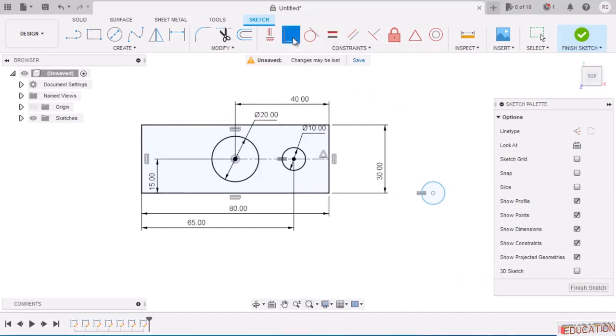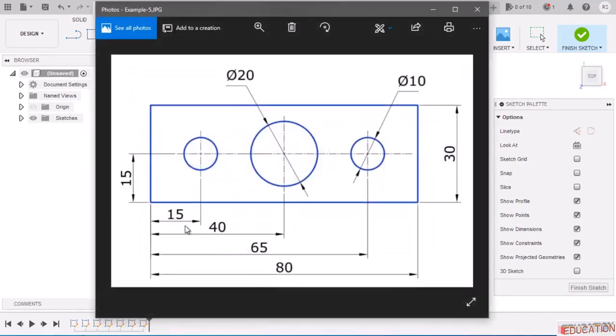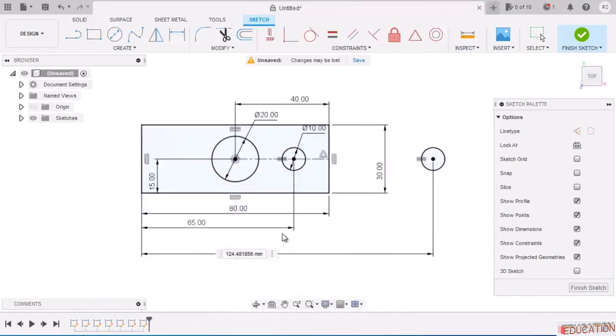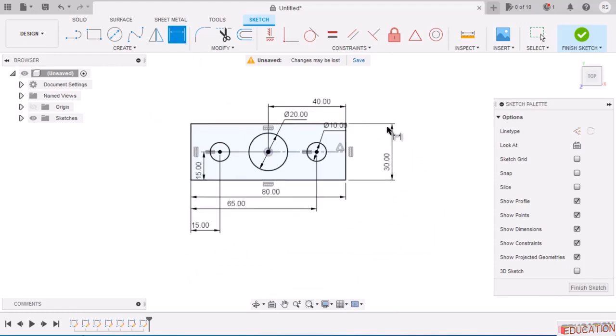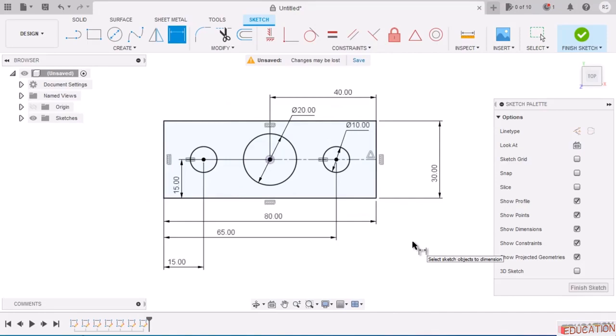Now we'll take coincident constraint and select this point, this same line, which is the construction line. Press on the escape key. Now let us give the dimension from this edge to this point. This dimension value is, you can see here, it is 15. So this value we will give as 15. And you can see we have completed a completely constrained sketch.